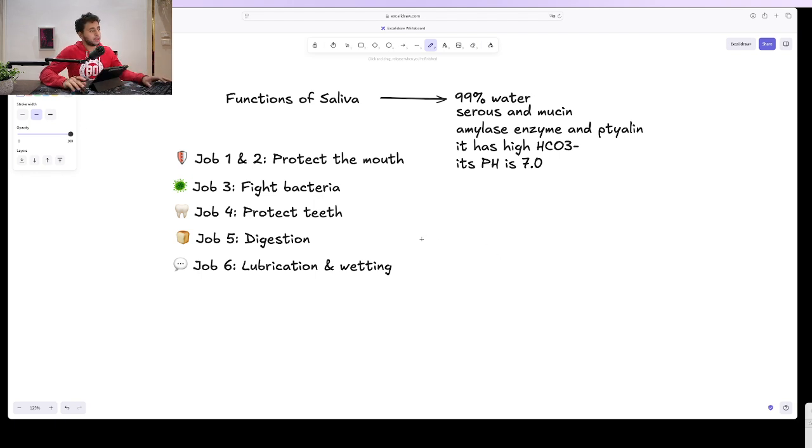And I forgot about something regarding the protection of teeth. In the water we drink, there is a little bit of fluoride, and fluoride is excreted in the saliva, and so when it is excreted in the saliva, of course it contacts the enamel, and the enamel is protected by the fluoride. This is just one more thing about the function of the saliva.